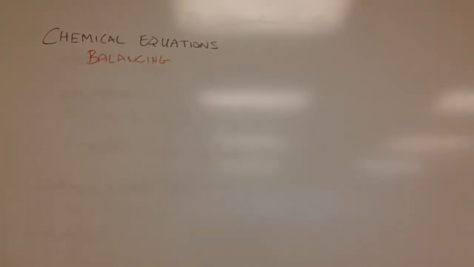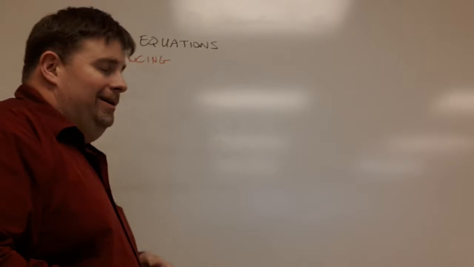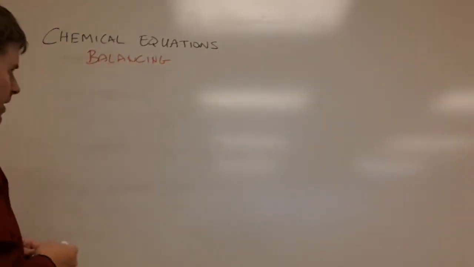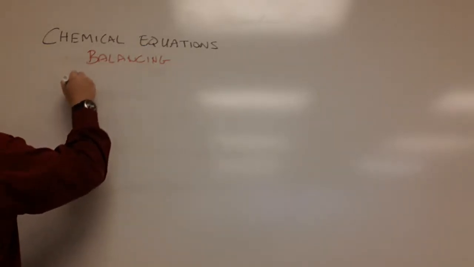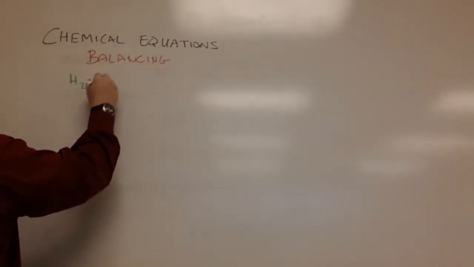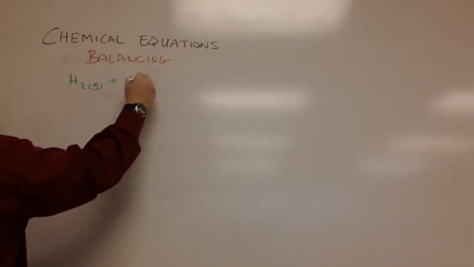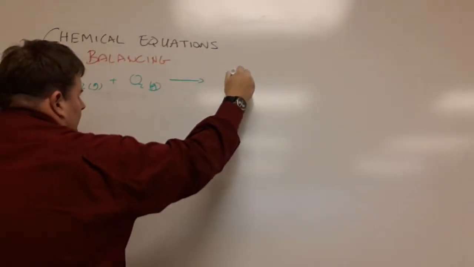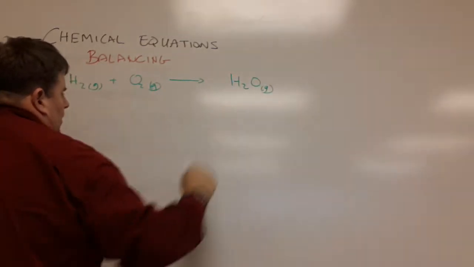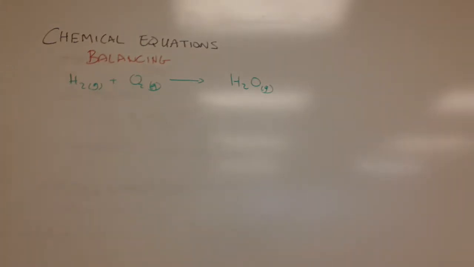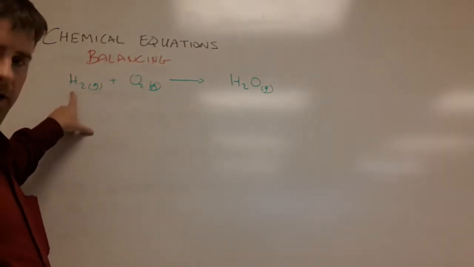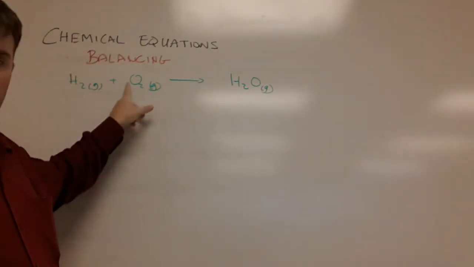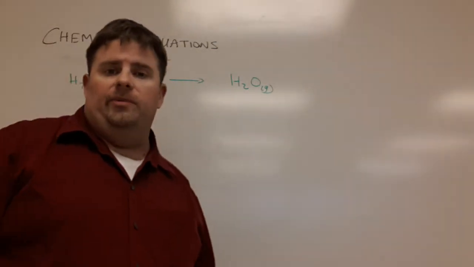So when we talk about balancing reactions, we have to basically implement the law of conservation of mass. To give you an example, hydrogen and oxygen. If I have H2 gas, and I react that with oxygen gas, what I'm going to get out is water here. All 3 of these are gases. But if you notice, I've got 2 hydrogens on the left, 2 hydrogens on the right. So far we're balanced. But the oxygens here are not balanced. The oxygens on either side are not in balance.